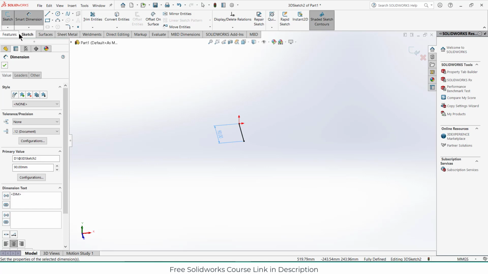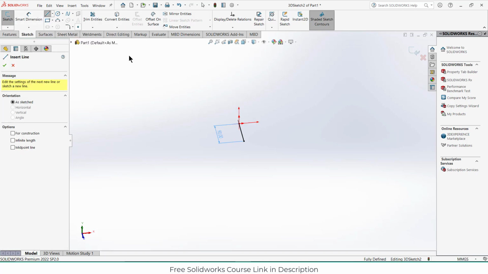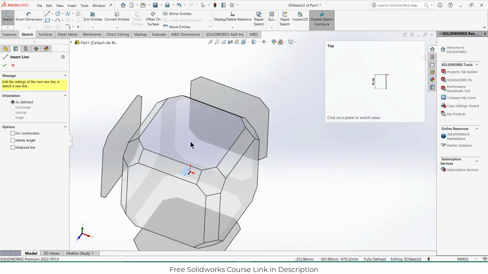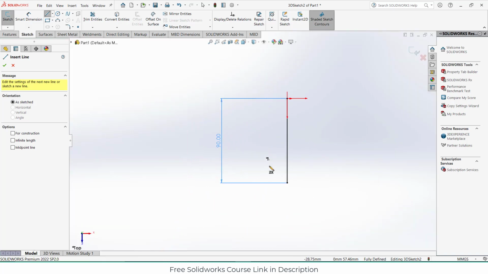Now I will go to this sketch and draw some lines. So press Ctrl+8. Ctrl+8 will not work because we are not in that view, so from here select the top view.